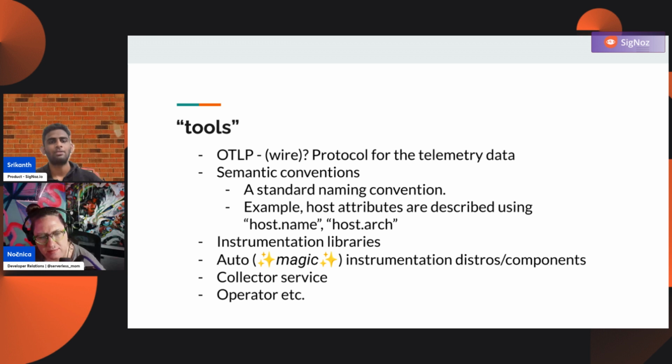Yeah, and then we have semantic conventions. I think this is the most beneficial thing out of OpenTelemetry. They standardize how you record certain things. We have seen that the span has an API called set attribute, accepting a key and a value. Let's say you want to record a DB statement, like a DB query, right? How would you do that? Different people have different ways of choosing the key. It could be db.statement, it could be db.query, it could be simply statement, or it could be sql.statement, it can be anything. What semantic conventions do is dictate what the key should be.